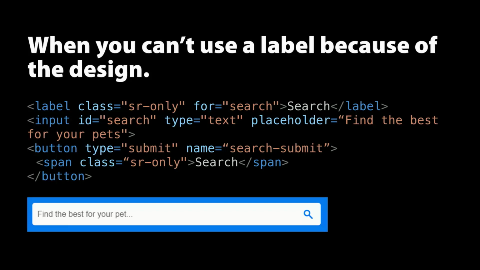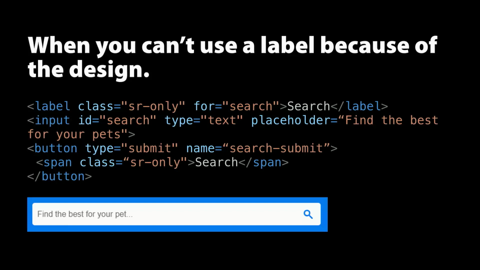And when I say hidden, I don't mean display none or hidden true. That does not work for a screen reader. It's actually hidden if you do that. So there are a number of ways to do this. If you Google it, you'll find dozens. My favorite is just to absolutely position it off of the viewable area of the screen. And then no matter what, it's going to get read. There are more modern ways to do it, but I'm just always a little paranoid about older browsers.